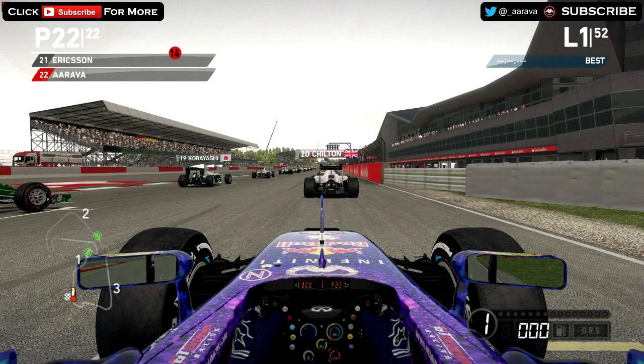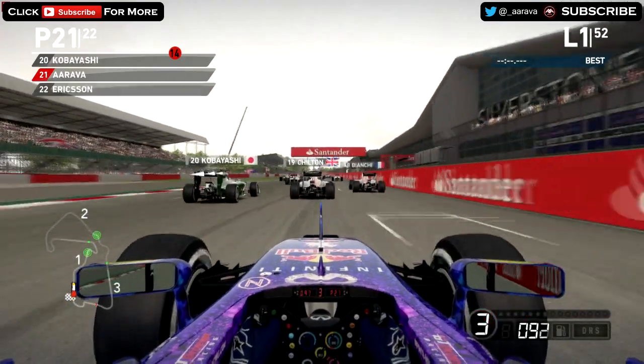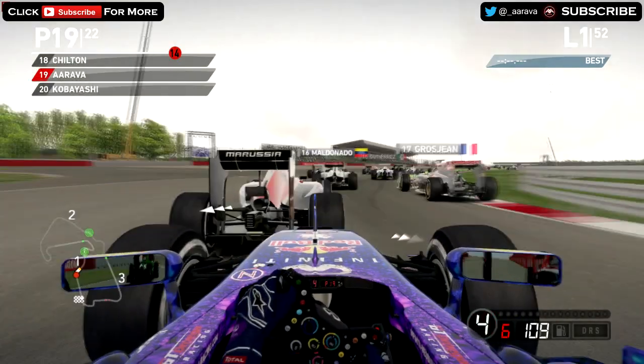Here we are on the grid of the British Grand Prix here at Silverstone, 52 laps ahead of us for this Grand Prix. Here we go, revving to 5 red lights, and we are off. The lights on for an eternity there, but we're finally off for 52 laps of Silverstone. Here we go, heading towards that tight turn 1 on the right-hander.